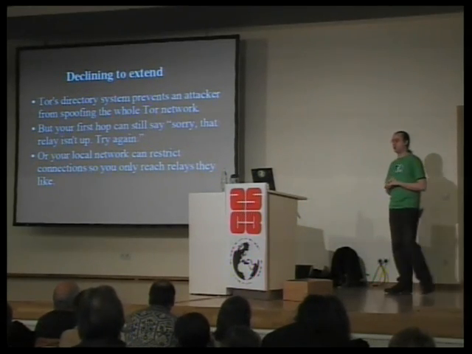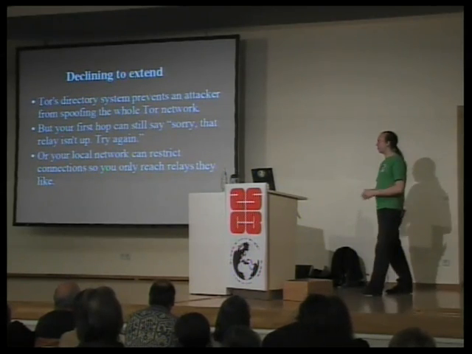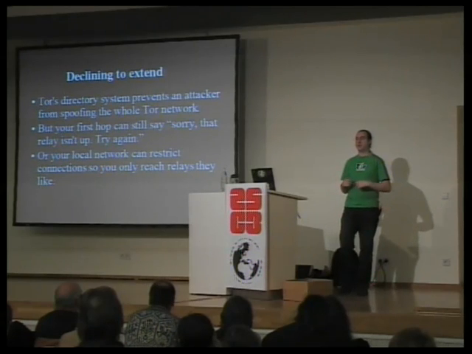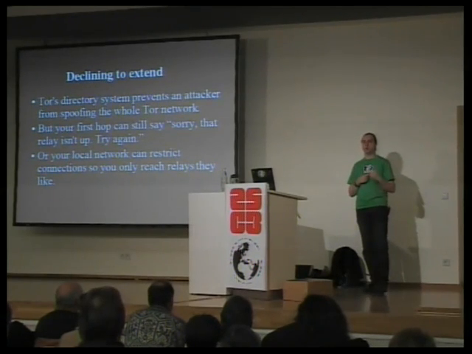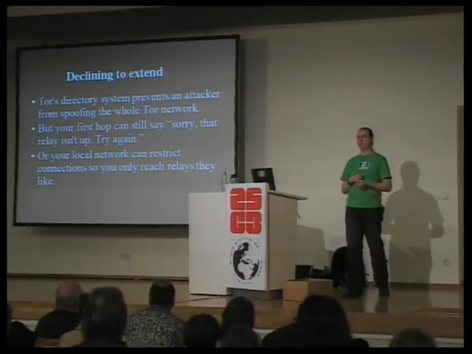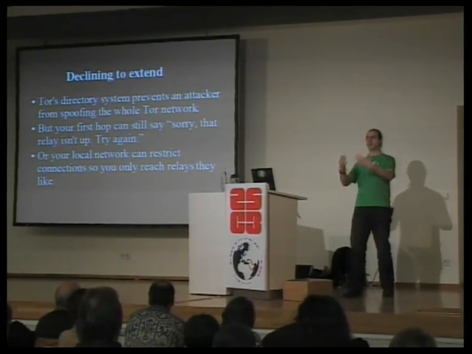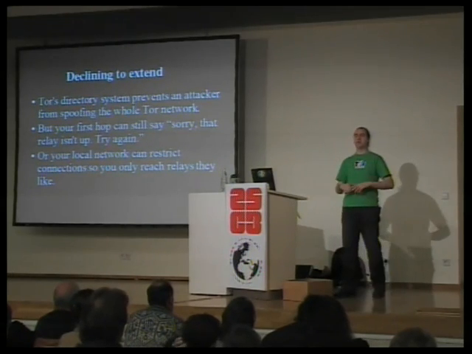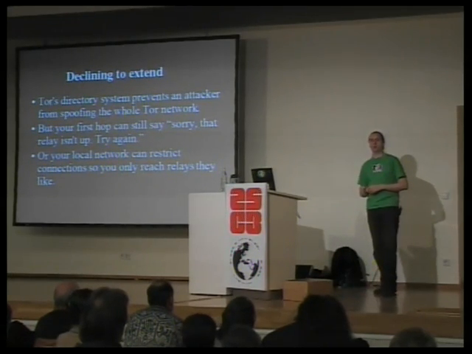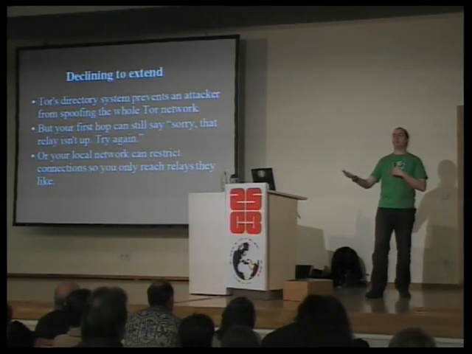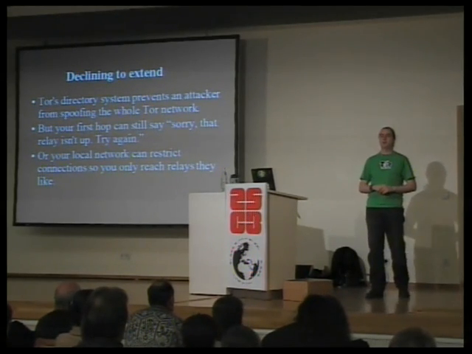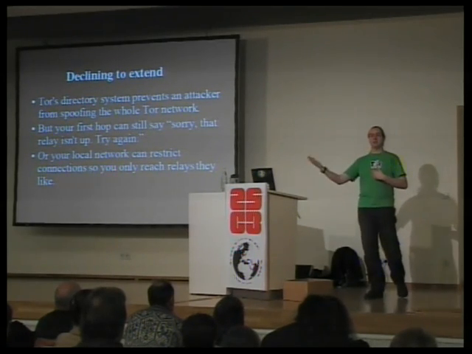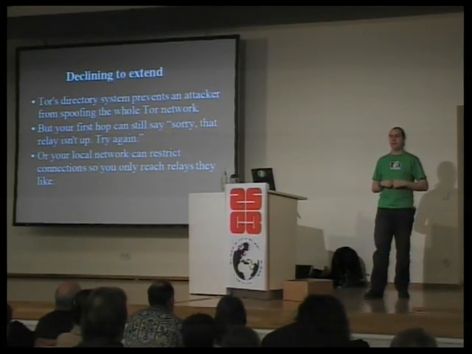And then another attack we need to worry about. Tor's directory system keeps you from spoofing the entire network. You can't lie about which relay you are because you're not going to have the private keys for the right relay. But let's say you connect to the first hop, and you say, please extend this to the second hop. And he says, oh, no, that guy's down. I can't reach him. And you say, okay, well, extend this to this hop then. And he says, oh, he's down too. After a while, you eventually pick one, and they say, oh, yeah, that guy works great. Here it is. You establish your next hop.